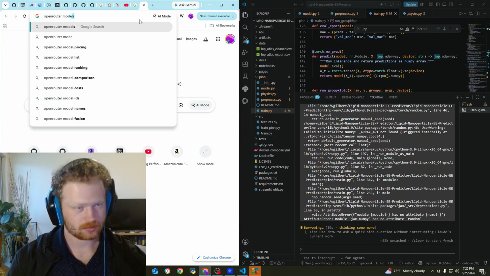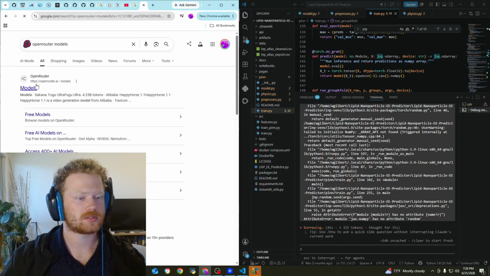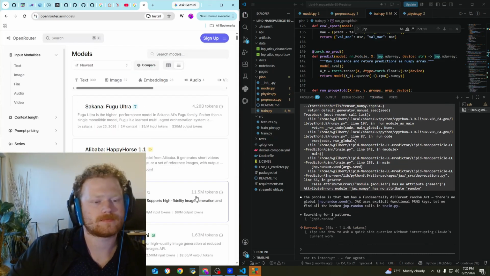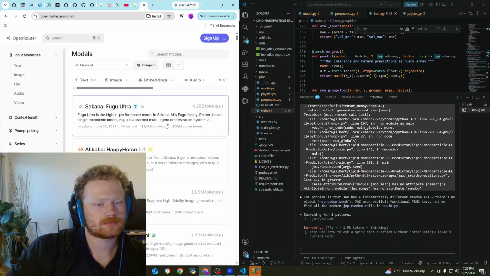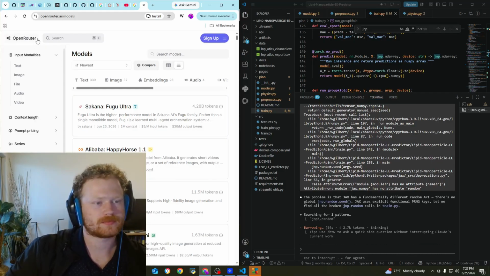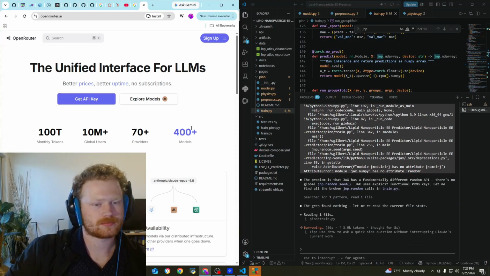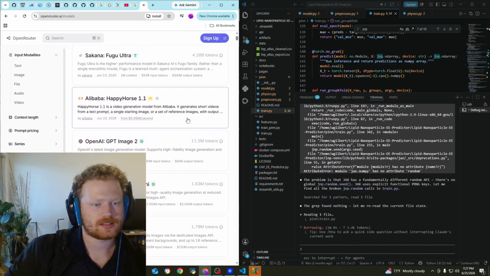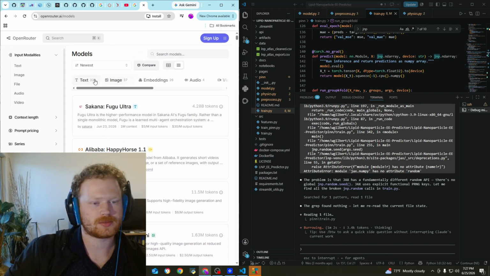OpenRouter models. Let's see. That's the new one that Japan just released, huh? Okay. Can they just give me like the best? I want to see what are the best.